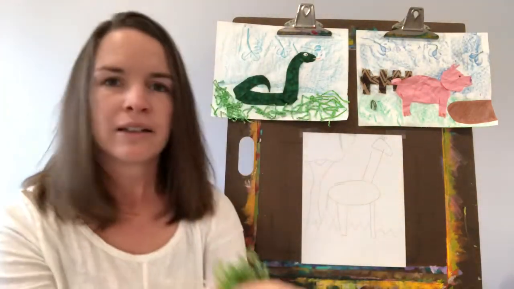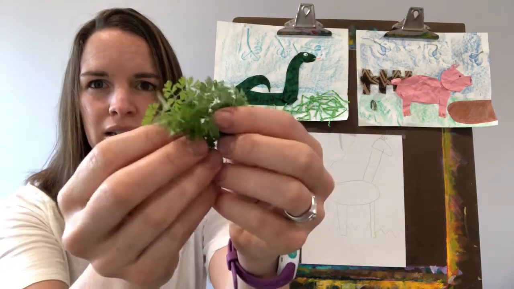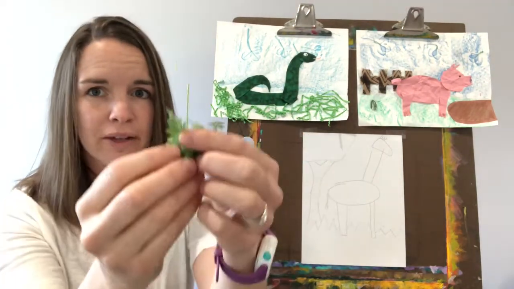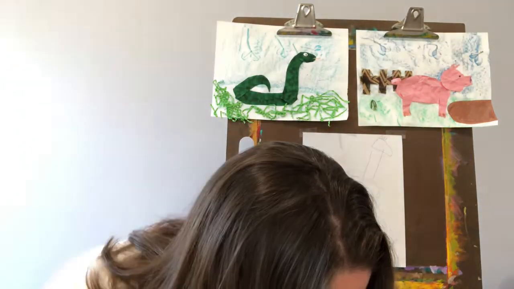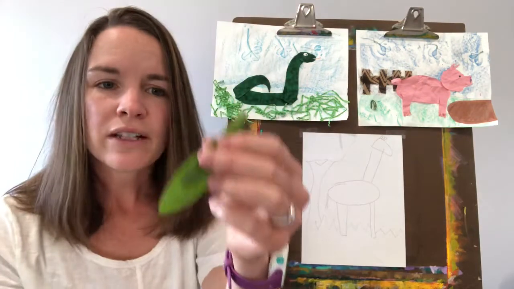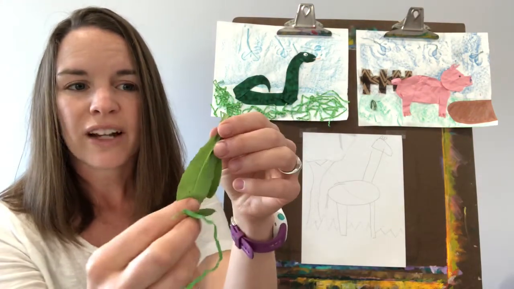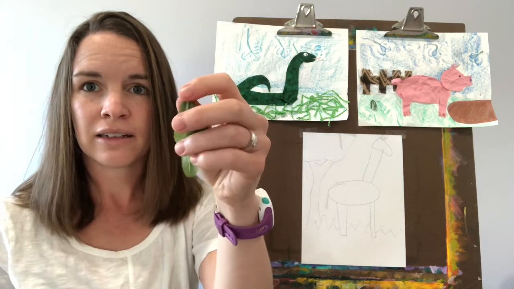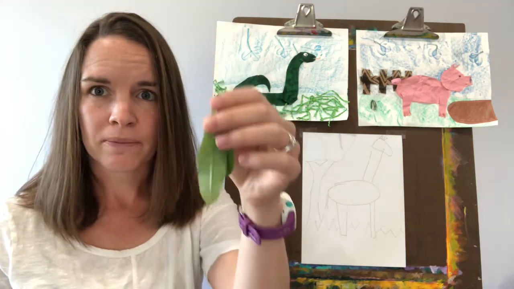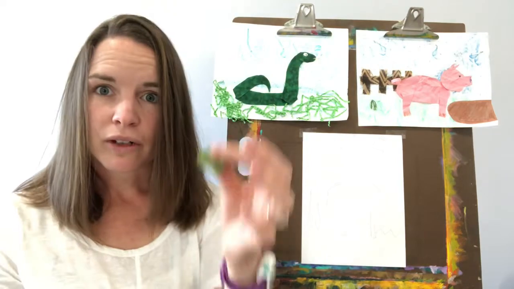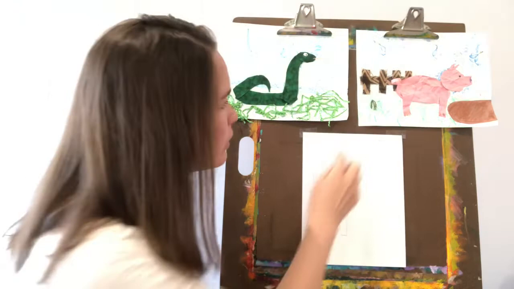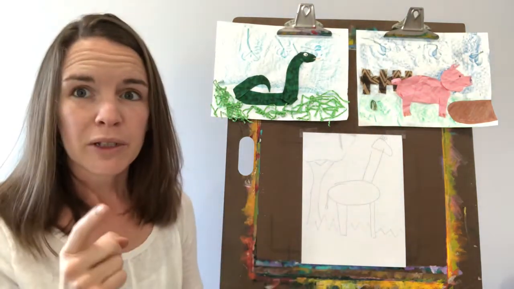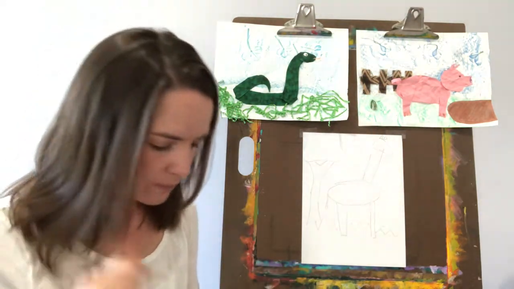I also walked outside and I found some leaves, these little leaves. There's not a ton of leaves on the trees right now, but I pulled some out of the grass. A few different kinds. With leaves, you'll find the most texture is on the back because they have those veins on them. I also found some clover. Same thing, and I'll show you how I can use those. You can glue them right onto your paper, and I did glue a little flower right onto that paper, but we can also use them in a different way, and I'll show you in a minute.